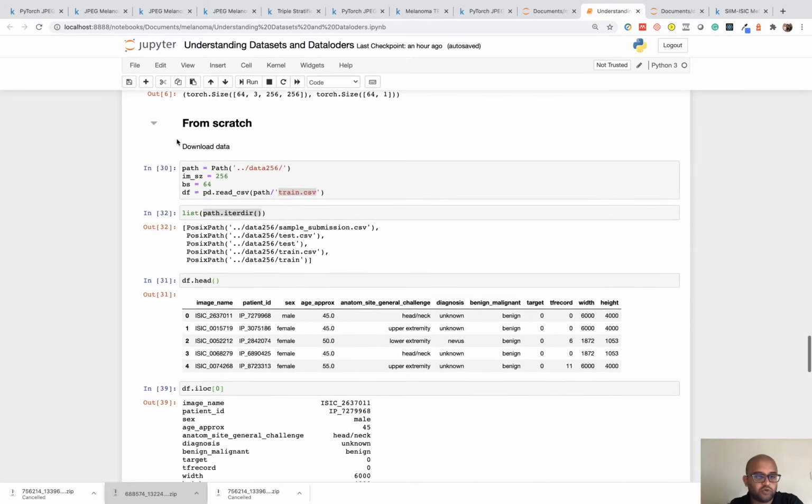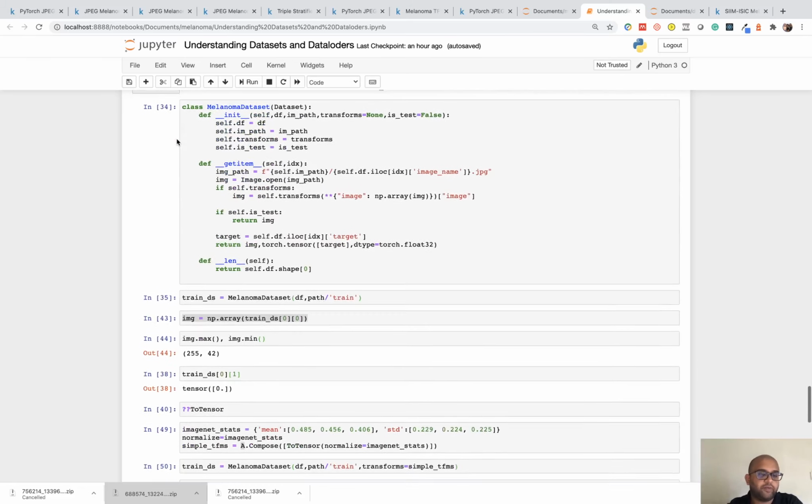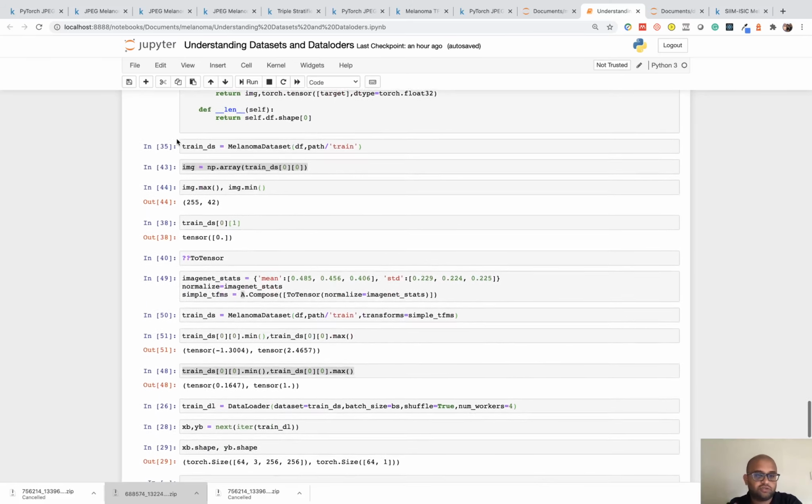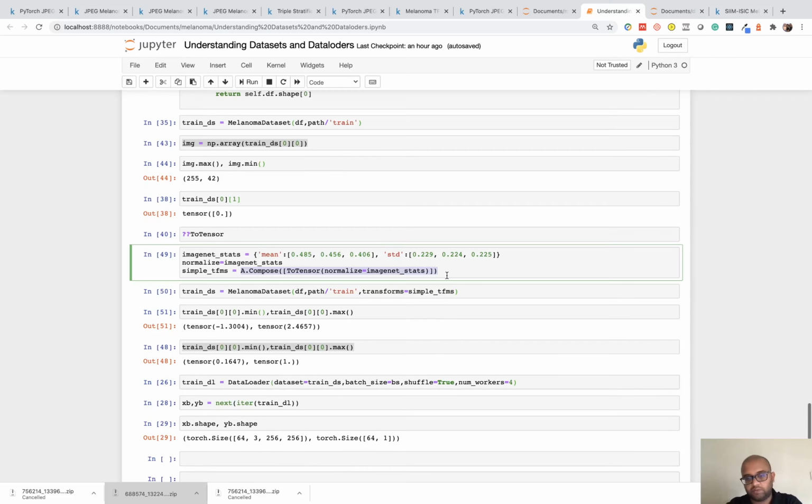So here we are not using augmentation because we are just looking at how to create a data pipeline. When training, it makes sense to use augmentation. So just to demonstrate it to you, I have removed the augmentation to create the transformation pipeline look simple for the demonstration purpose.